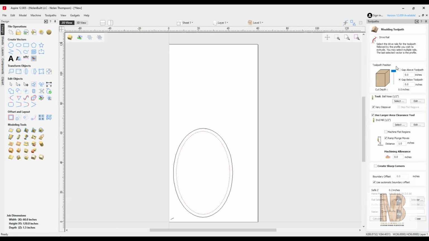So we're using the molding toolpath to be able to do this. And the way you do this is you click the inner circle and you hold the shift button, and then you click your line that you made for your angle, and then that is going to use the molding toolpath to create the bevel that you want on the bottom side of the tabletop.